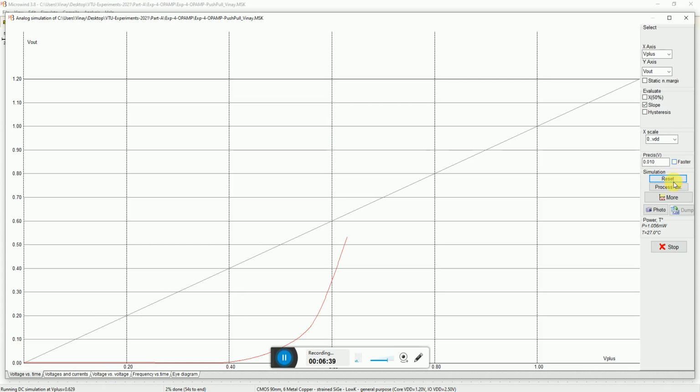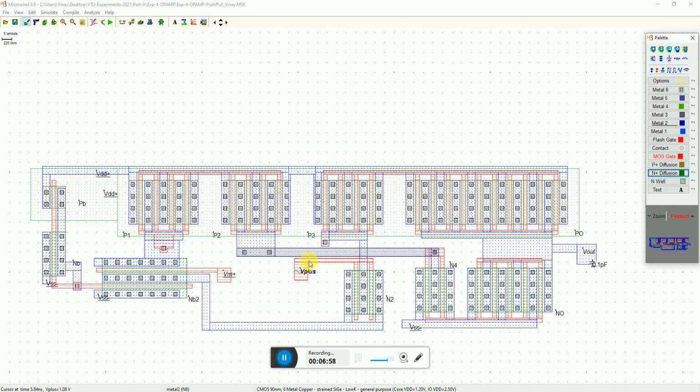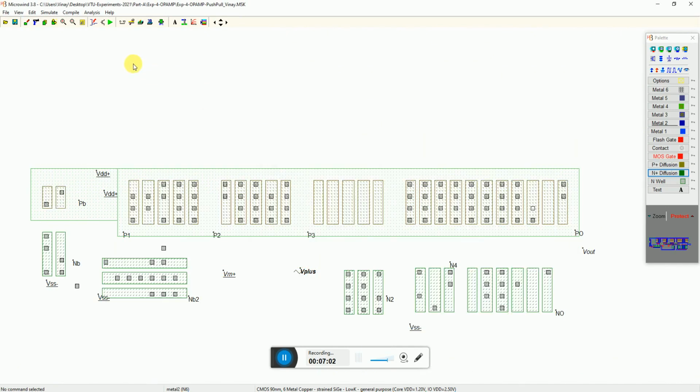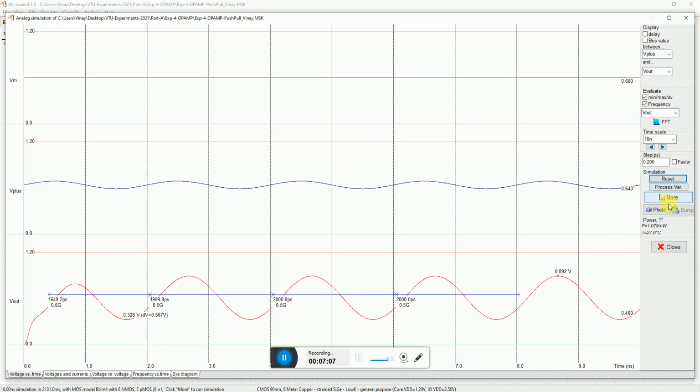First of all, let's see the voltage versus voltage curve. You can see that it's going from 0 to higher, so that means this is non-inverting, and the gain is almost 6. And we see the crossover. The crossover this time is 0.64 for the plus input. So let's set according to that, 0.64. And there you are. This is almost in sync with this one.